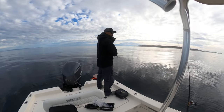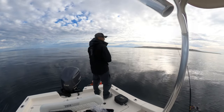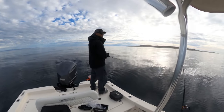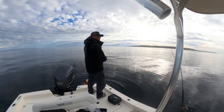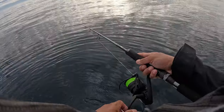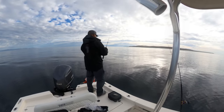Yeah. It's actually pretty fun catching reds on that. Caught lingcod here on it too. Oh, no way. Dude, what doesn't eat a squid on our coast? They don't know it's not real. Yeah. Looks good too. It swims good. Here, watch. That was my third drop. Let's see how long it takes. Oh, God.